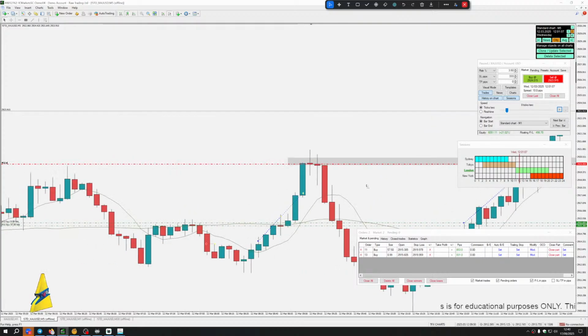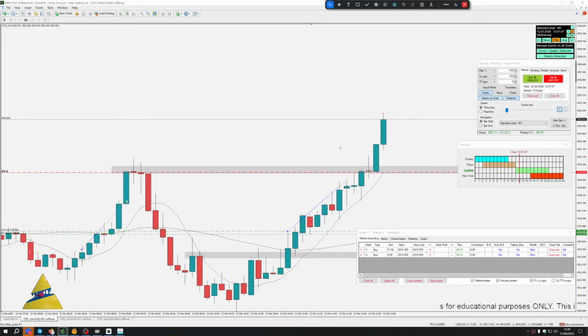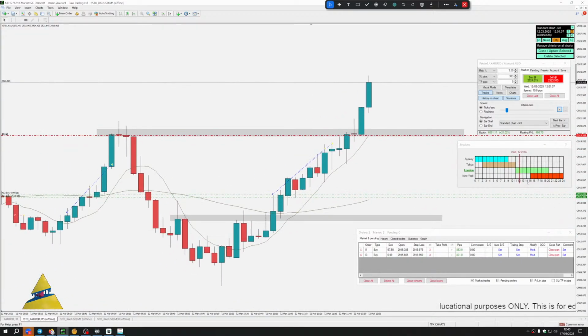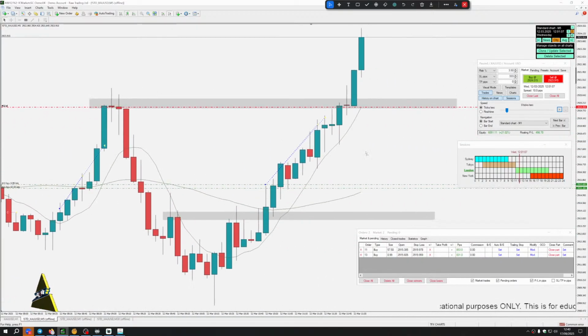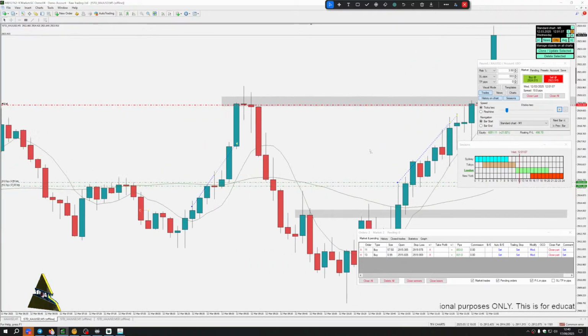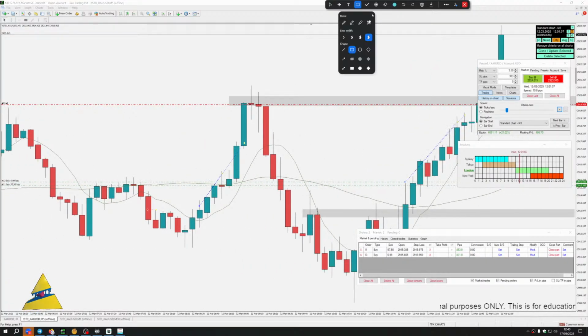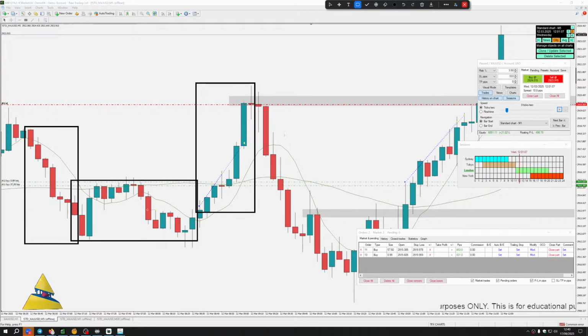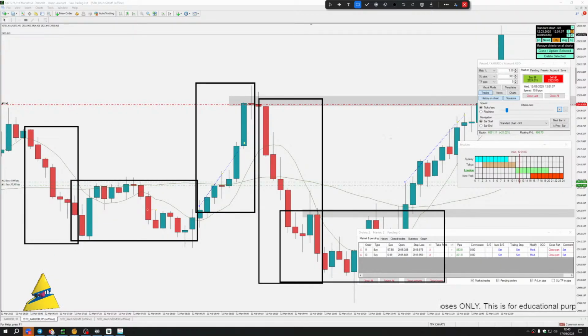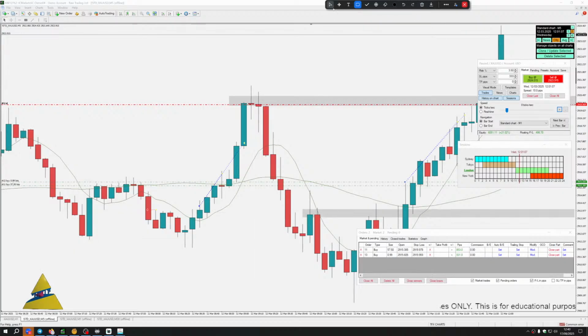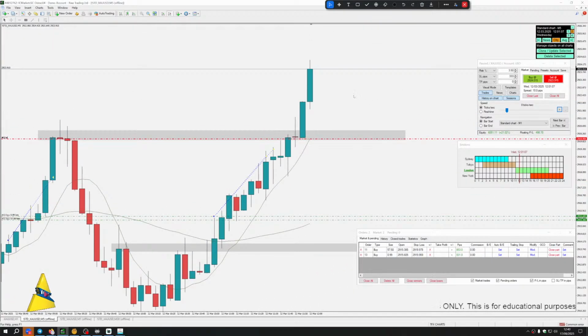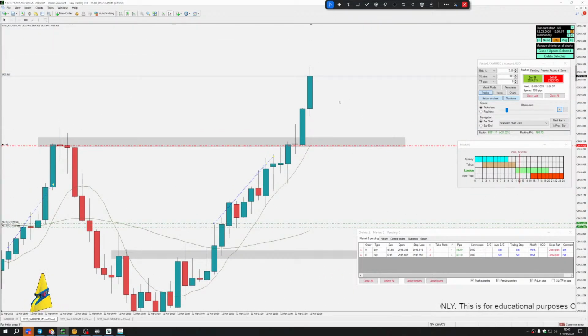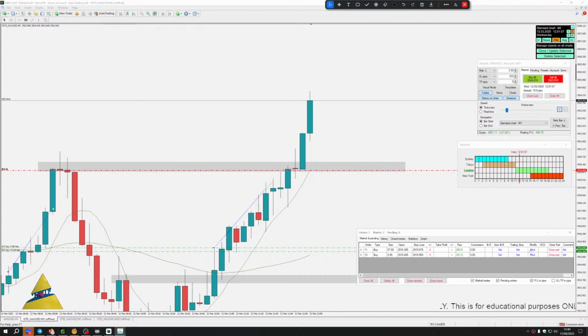What should we do over here? Should we let it run or should we actually secure everything? Man, the whole idea behind this simulation is clean ranges. If you're going to take something away from the simulation, just take away the power of clean ranges. So you see, we're getting distribution again. We're getting the same exact thing that happened back over here. We're not reinventing the wheel. There's nothing new that we're doing. It's like clockwork. The market repeating itself over and over again. So should we secure all our profits or should we just let it run?